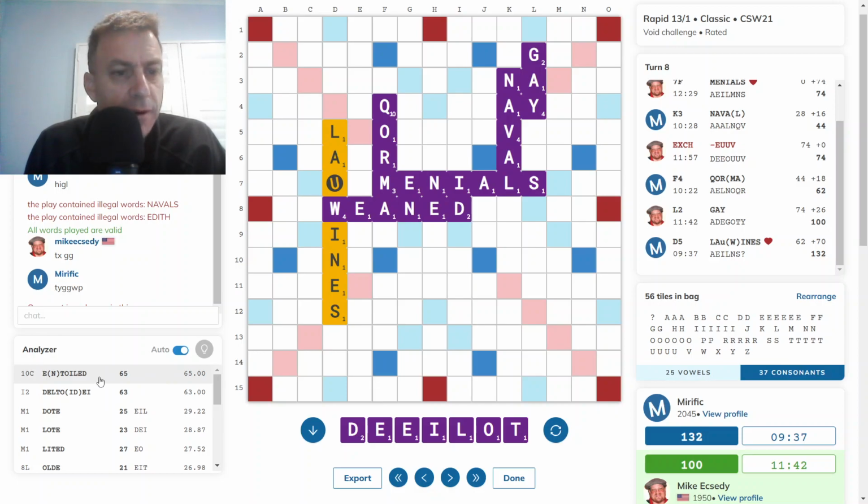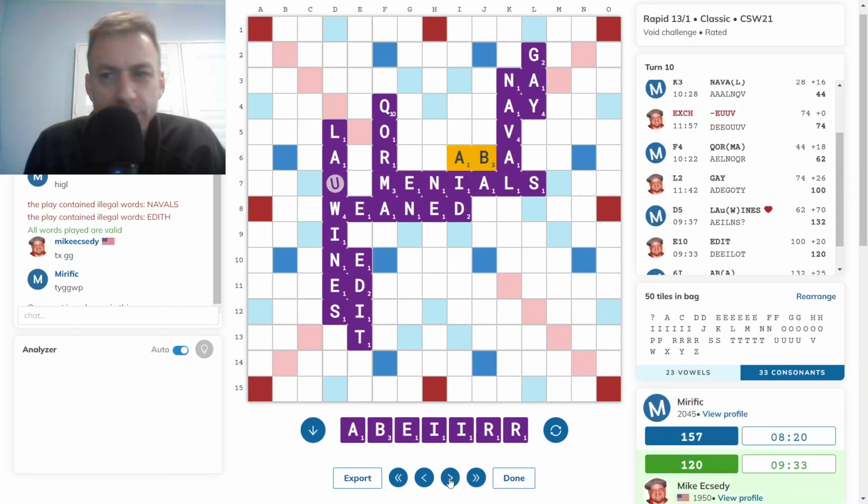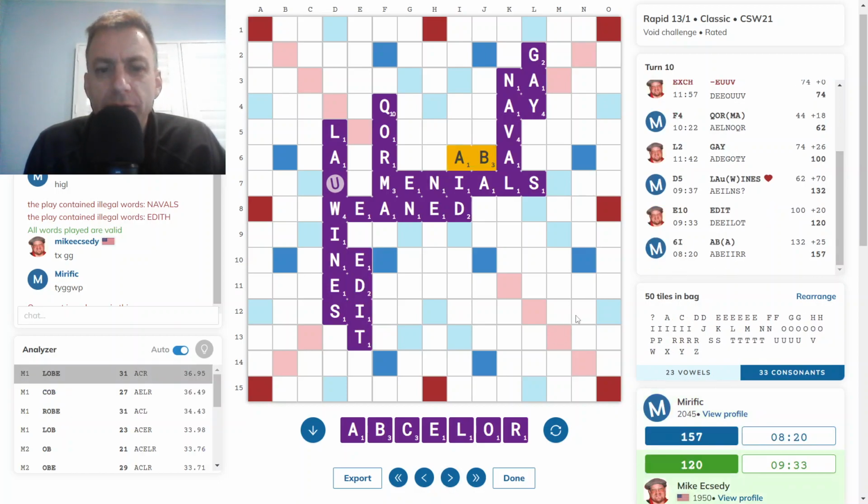Entoiled for 65, and Deltoide. I don't blame my opponent for missing that one. Deltoide. Gee. Okay. He went with edit, and then rib for 23 was best. I think I did consider this, and I looked at the leave. So I went with ABBA for 25, which was a higher score, but probably not much in those.